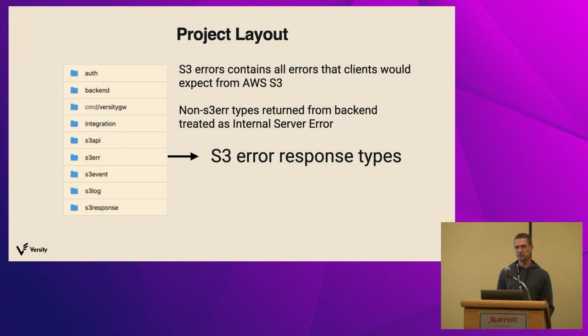The way that it works is that the backends will return those error types back to the API service, or they'll return a non-S3 error type, which is just a Go error type that's internal, and that would be treated as an internal server error. That's assuming that something went wrong with the storage system or interactions with that storage system. Because it's an internal server error, the API server can see that and we can log that separately so that the admins of the system can check that out and see what's going on, because these are unexpected errors within the system.